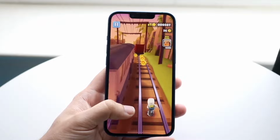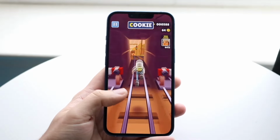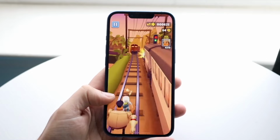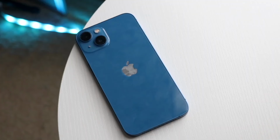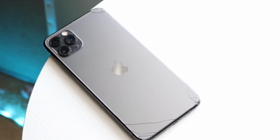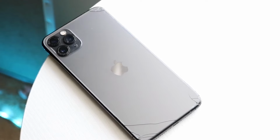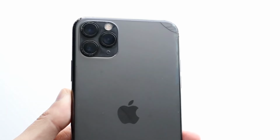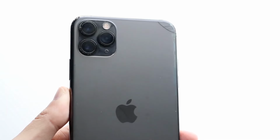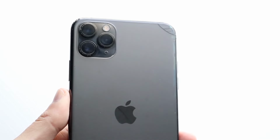I'll probably tell you, when it comes down to this whole entire thing, both these phones are really good, right? I like both these phones a lot from the exterior, but I would probably tell you that in most ways, the iPhone 13 is a little bit more like a modern feeling phone. I think the iPhone 11 Pro Max is one of those phones that has really good attributes like the triple camera setup and the frosted glass back in a bigger phone. But I think the iPhone 13 is probably the one that might be better for the average person out there in terms of the way it looks and feels on the outside. So from that side, that kind of covers it up there.